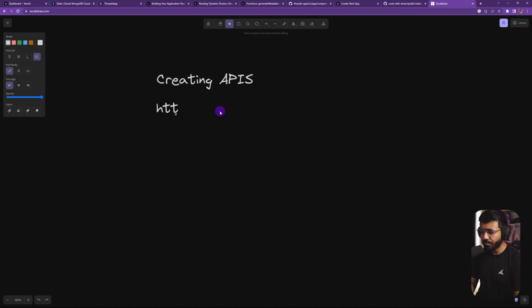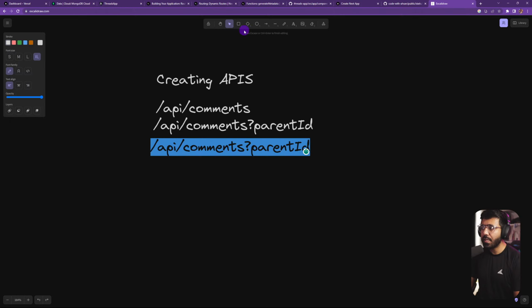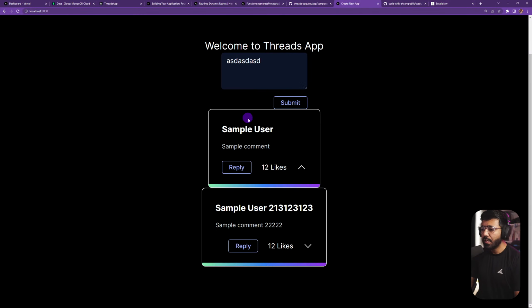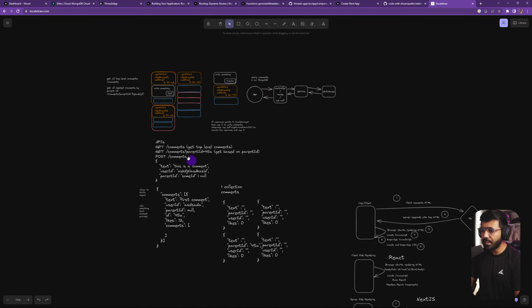So I'm going to have an API for getting comments. So comments, then we can also get comments by parent ID. So this is going to be the same route. Then, if I summarize it for you, what we have to do today is look at this application. We have top level comments, and then we could also have replies. As I showed before in my Angular application, we did have replies of replies of replies. So ideally, the Excalidraw that we discussed about having something like this.